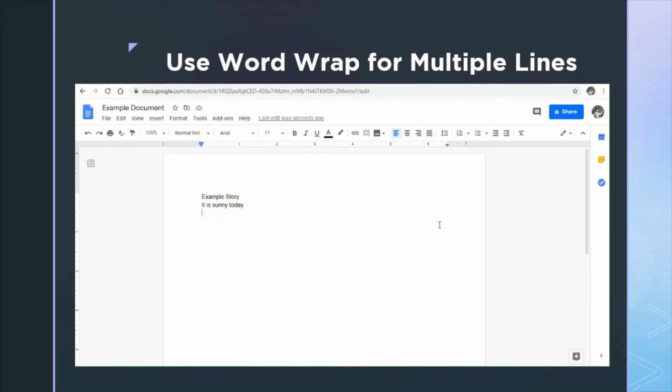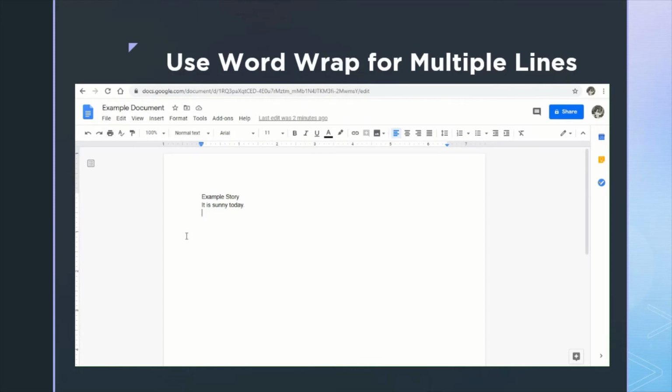I don't want to press enter at the end of each line, but I want to use something that is called word wrap to just keep typing and let Google Docs determine how those lines will be created. So let's type a little bit more in our next sentence or two and watch how that word wrap helps us type a much longer set of sentences and maybe even that paragraph.